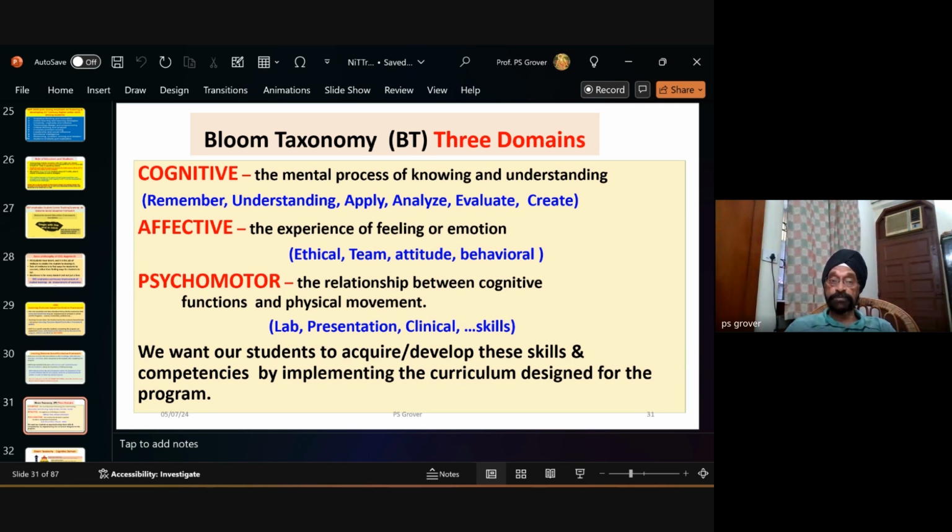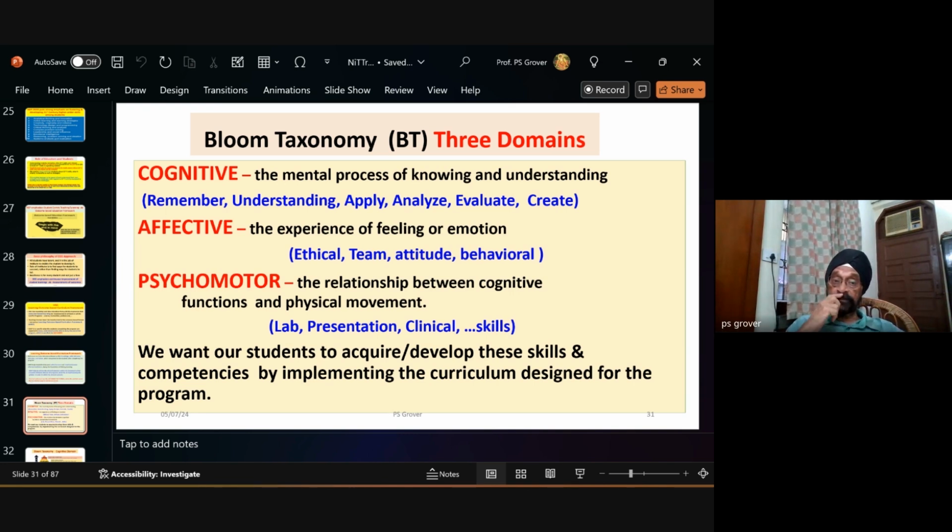They need a student who is highly competent. They need a student who is ethical, who is a team player, who has good behavior. They need an employee who is a good team player, who has good health, who contributes to the institution. From where do I get that? I get it through the curriculum, and the curriculum and syllabus are the component which enables me to bring in the employability skills.